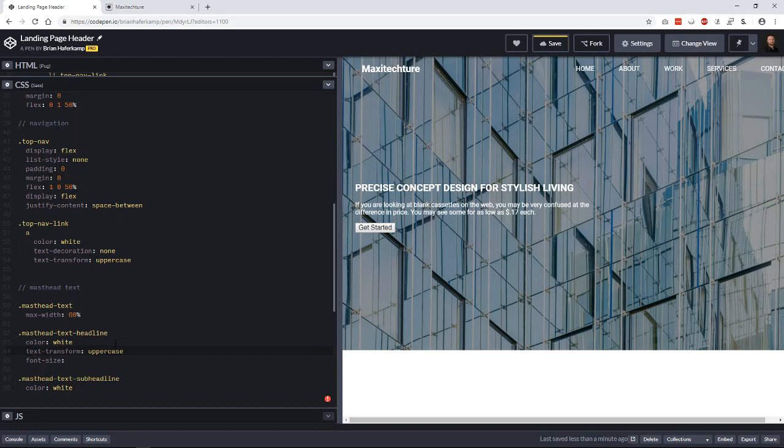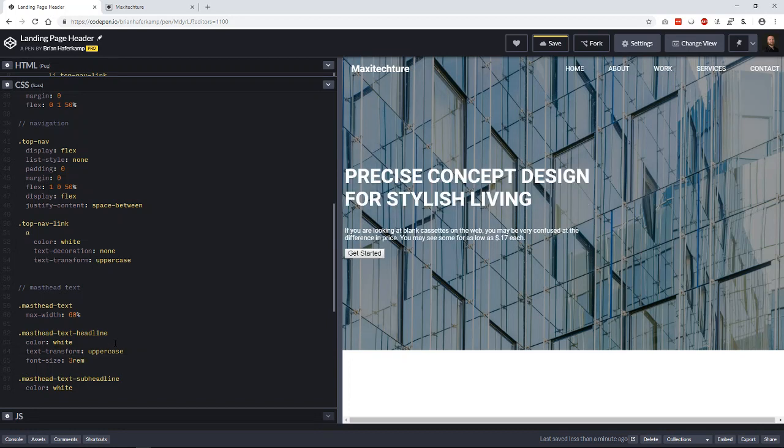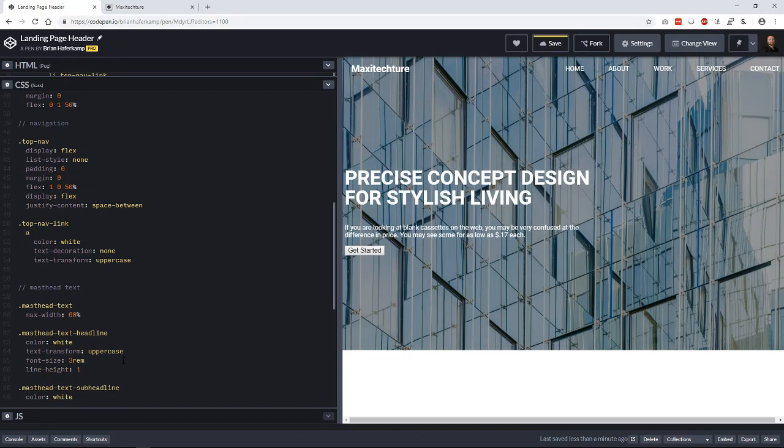And we're going to call this something like 3rem, which looks a little bit closer. This feels a little bit too loose for me, is how we describe that with the type. And so we call the line height, we'll just start with 1 and we'll work our way back. That looks okay. So it's a little bit closer together. It feels like this all goes together and it's not two lines.